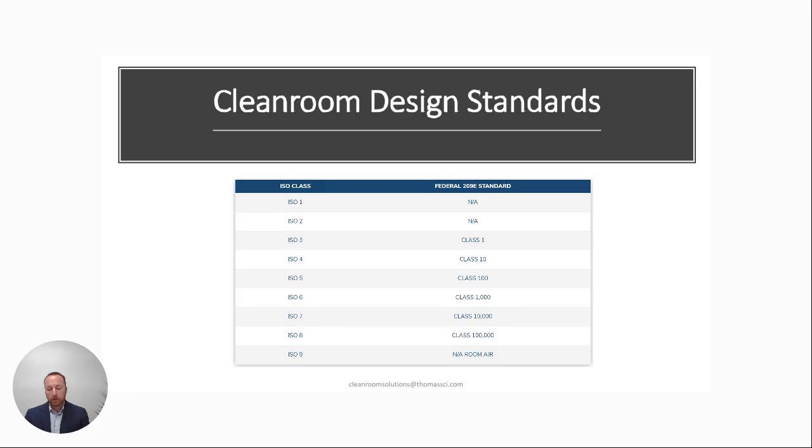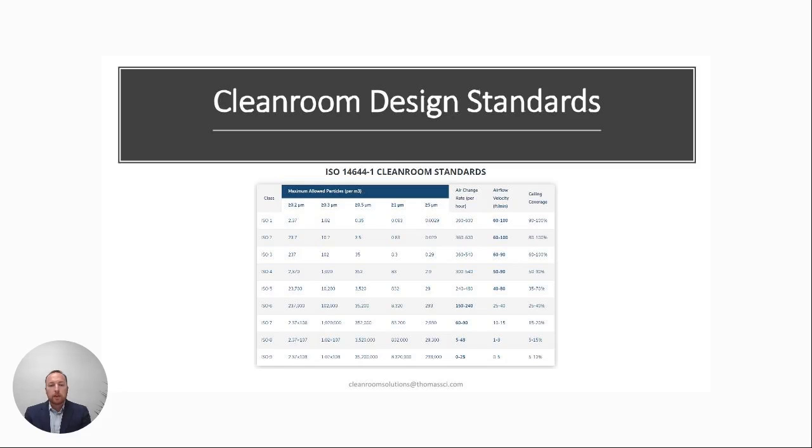Essentially, the United States, about 10 to 12 years ago, was heavily in the federal 209E standards, and they were following that nomenclature. Over these last 10 to 12 years, the ISO classifications have been adopted from Europe, and that really has caused a lot of confusion. What this chart is meant to illustrate is that ISO classifications and federal 209E standards are essentially one and the same. For instance, class 100,000 of the federal standards translates to ISO 8 in the ISO standards. So it's really not as scary or confusing as some may think. And I wanted to try to explain that to help with any questions as you start to design your own clean rooms.